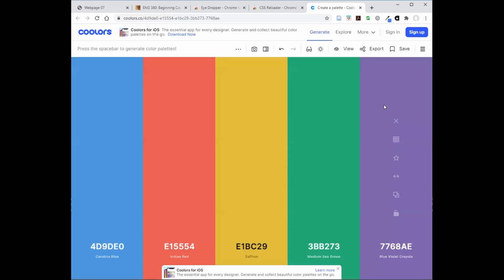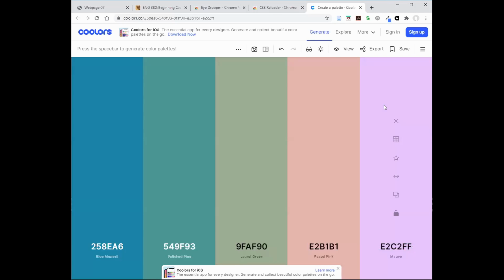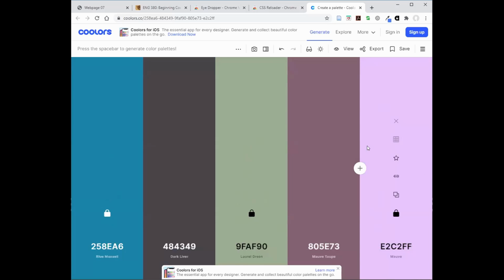From this generate page, you see it gives you a color palette. And if you want to change to a different palette, you hit the space bar and it will give you some different options. Now, if you find one that you like or that has some colors that you like, you can lock certain colors. Let's just say we lock these, and then just change out the other ones. I actually like that a lot better. So you can lock a few or one or two that you like and then continue to change the rest, again, just using the space bar.